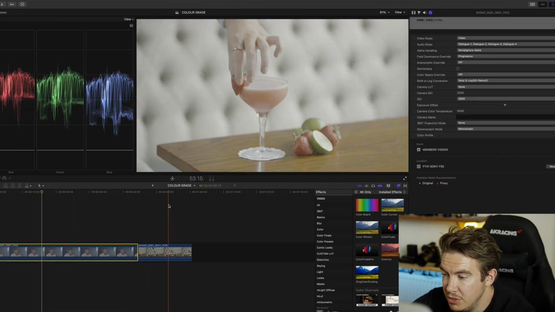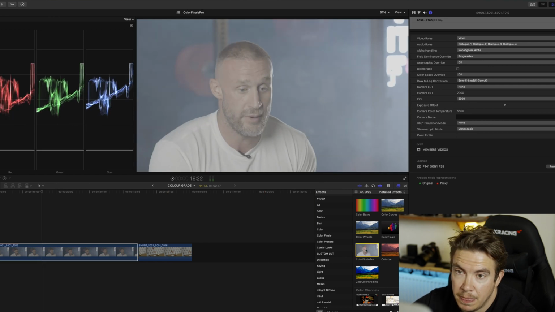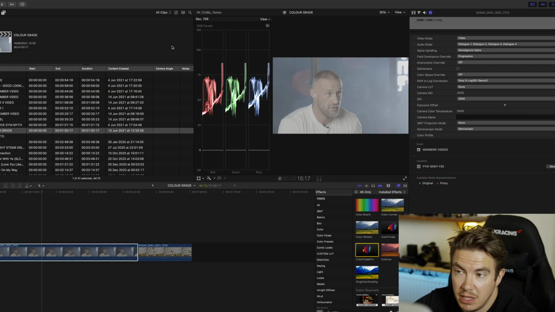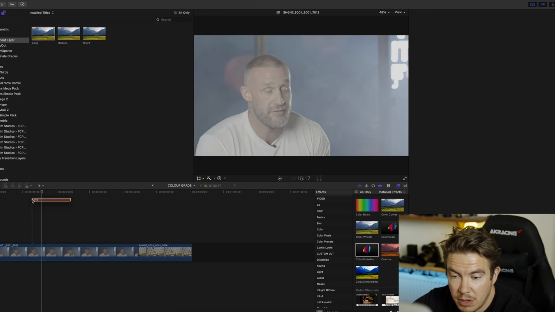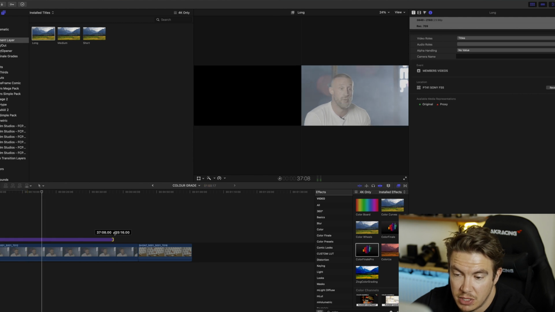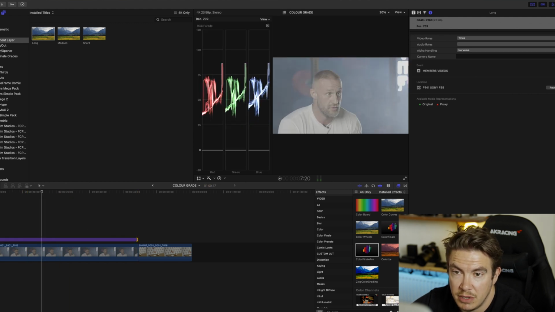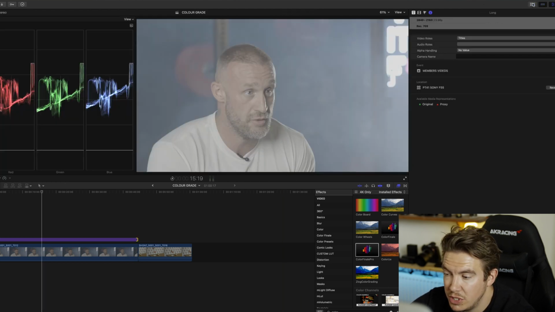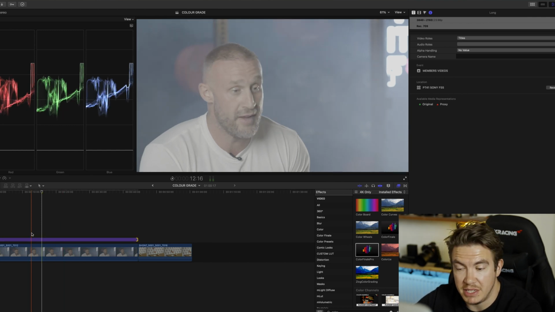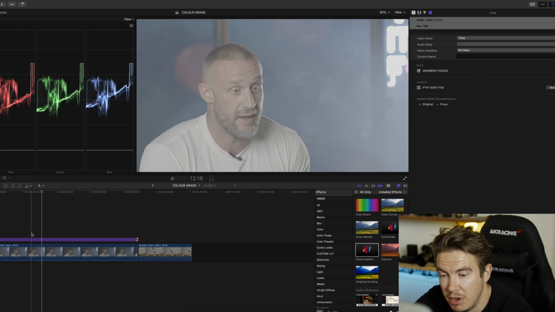The first thing that I do is use Color Finale Pro, a plugin that I've been using for a while and it works pretty well. We're going to put an adjustment layer on top of the footage, just like that. Get rid of that, don't need to see that. Cool. So Color Finale Pro, add it onto the adjustment layer. I put it on the adjustment layer because then if I need, I can drag that across the rest of the footage if I shot it in the same sort of scenario, rather than manually editing every individual clip, for speed of use.